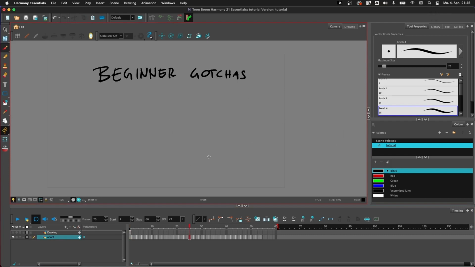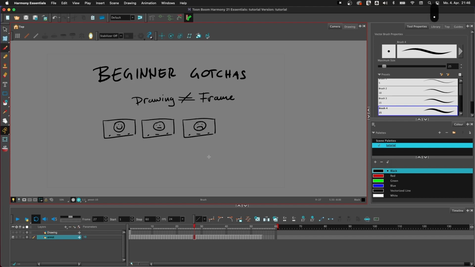Some beginner gotchas. I think the biggest gotcha that is kind of hard to explain, but I will attempt it, is really that Toon Boom differentiates between frames or exposures and drawings. In Flash, for example, a keyframe is a keyframe is a keyframe. A keyframe can either be a keyframe that sets a position, or it can be a new drawing, but it's basically all the same. For Toon Boom, it's 2 different things. A drawing is not equally a frame, if that makes sense.